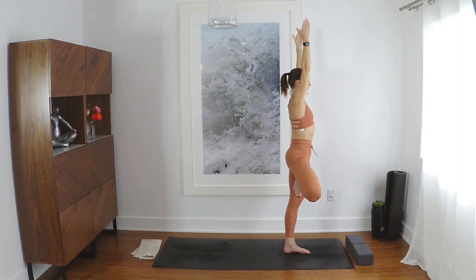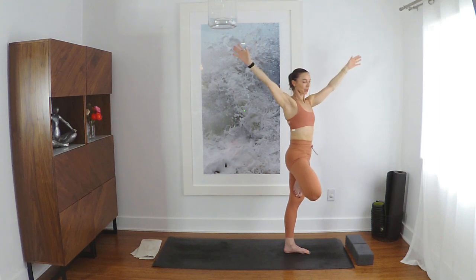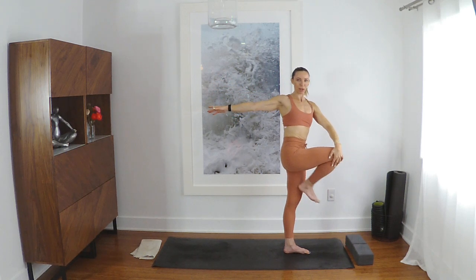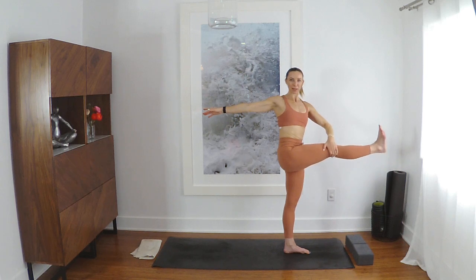Steady gaze, steady breath. Really nice. Move slowly here. Just going to turn toward your right leg a little bit. So just open up to the right with your torso. Start to pull the right knee in. Find the knee with your left hand. Maybe extend the leg out.